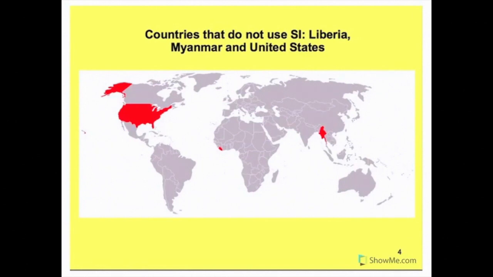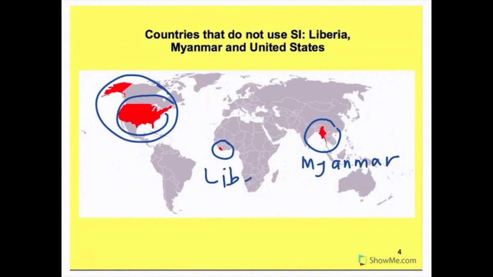Just to get an idea on how common the SI system or the current metric system is used nowadays, here's a figure of the world that shows countries that use SI system and countries that do not use SI or the AE or US customary and imperial systems. The ones in red are countries that still use the English system or the AE system. This is Myanmar, this is Liberia in Africa, and of course the US. Three countries that still do not use the SI, at least officially.